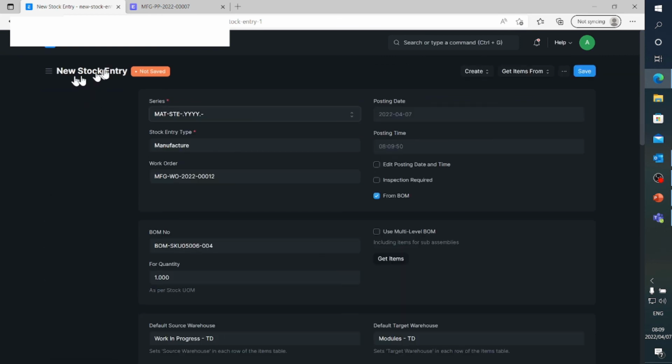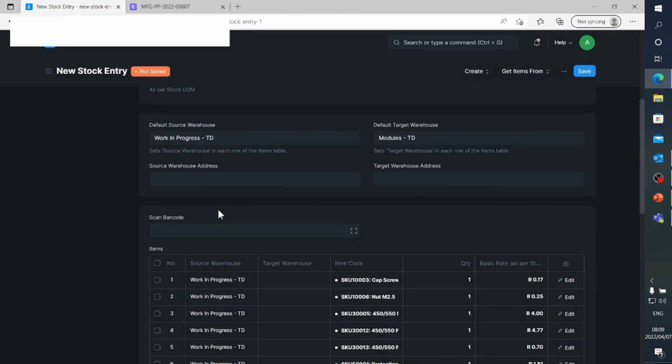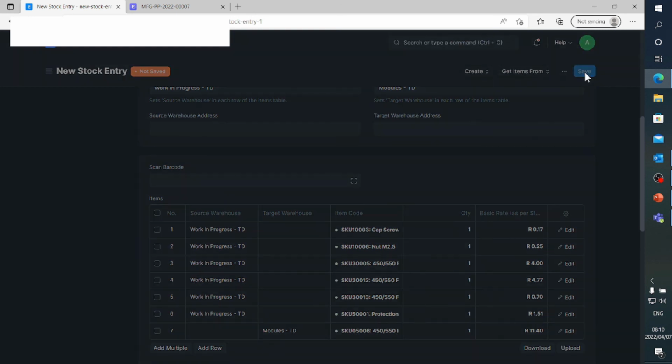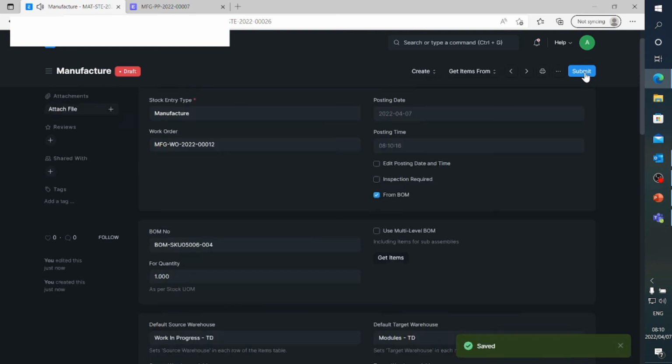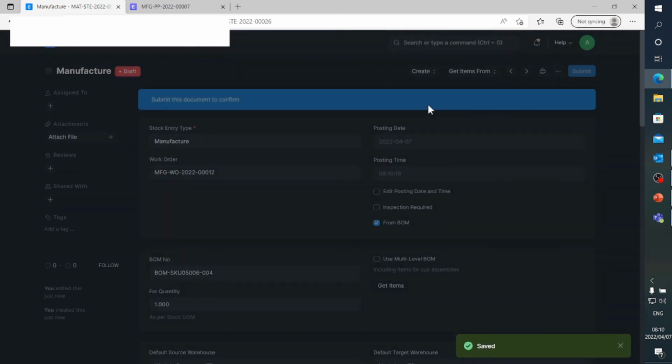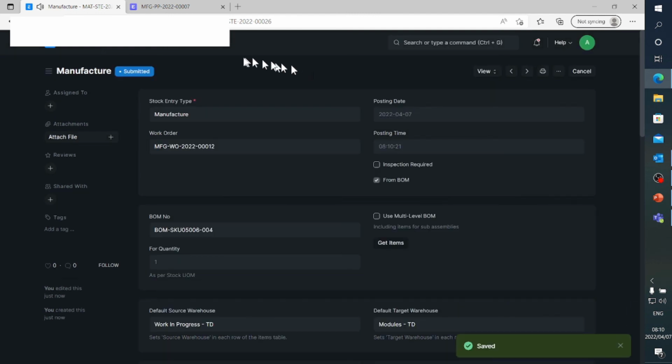There's the stock entry, and it says from the work in progress to modules. So it takes all those items, that's the consumables, from work in progress, and puts the product into the modules warehouse. All right, so if we say save, and we say submit, yep. There we go, it's submitted.